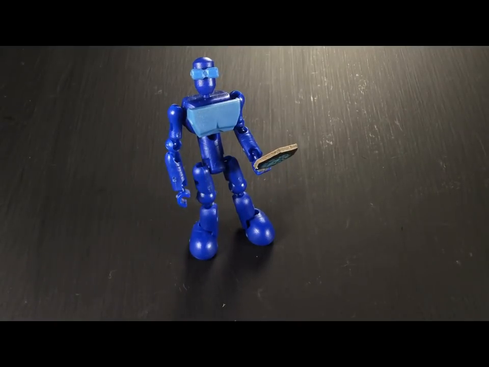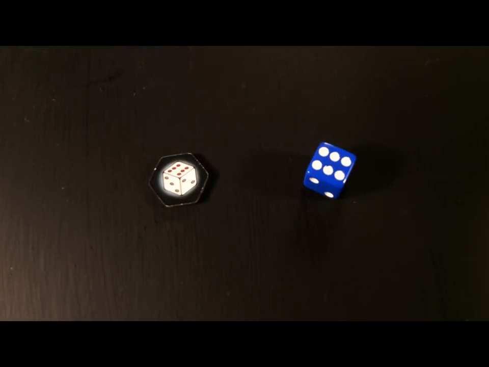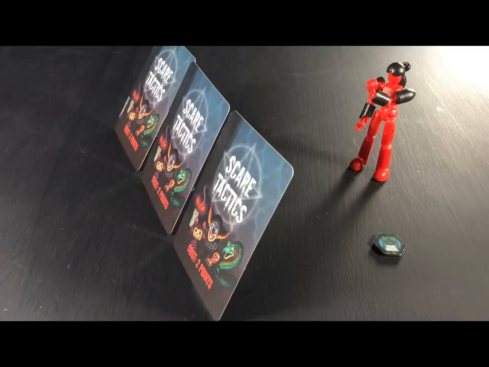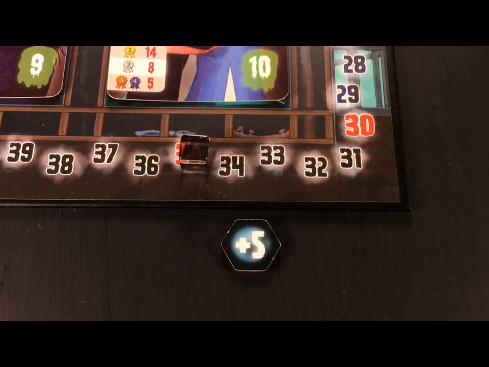On your turn, reveal and receive the bonus shown on the bottom. Bonuses can be to change one of your dice to a 6, draw a free spooky favor card, draw 3 scare tactics cards and choose one of them to keep, or simply gain 5 points on your score.